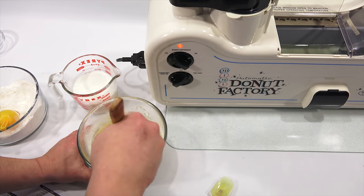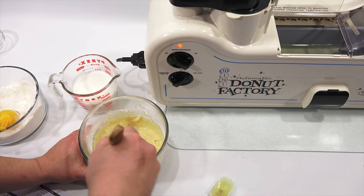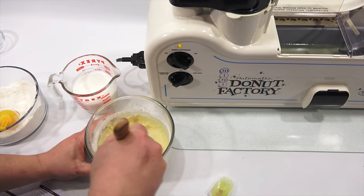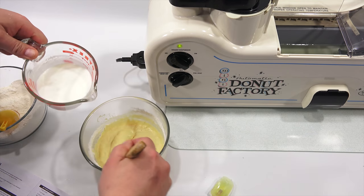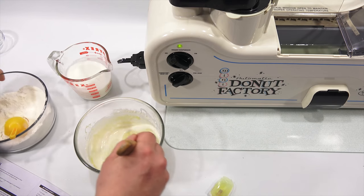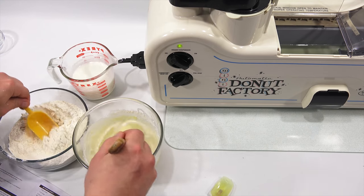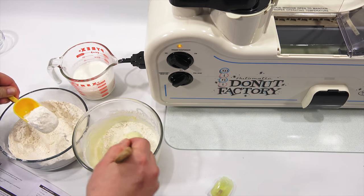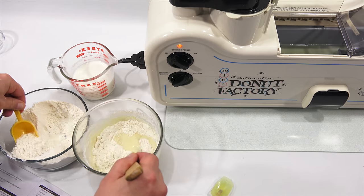Now this said it makes 3 batches, or 3 into this little top section. So you can fill it 3 times. A little here. This way. A little there. We'll go 3.